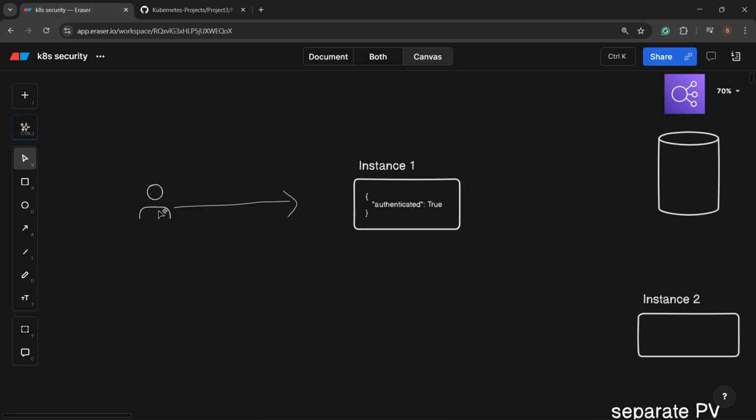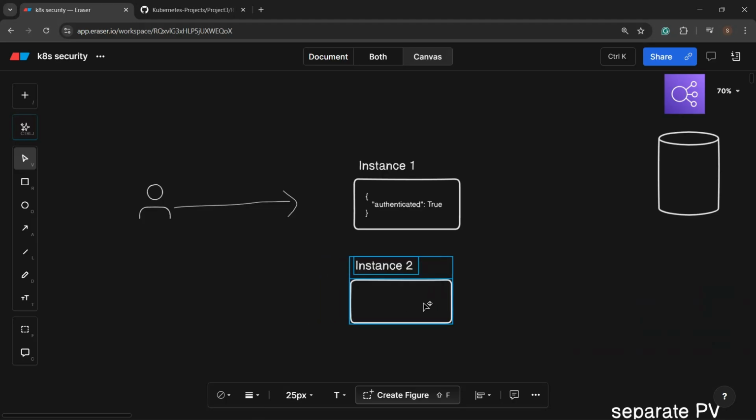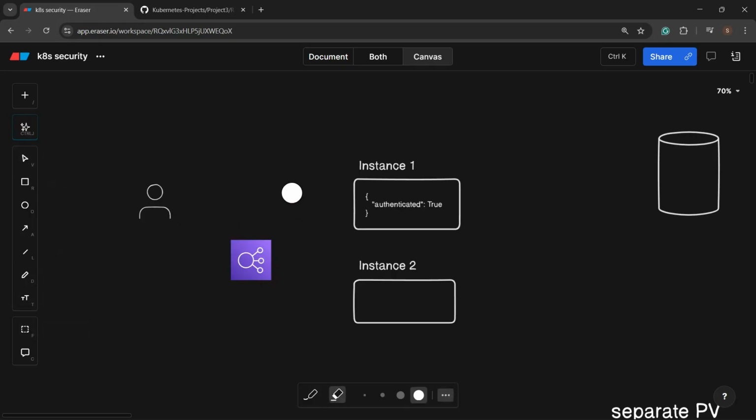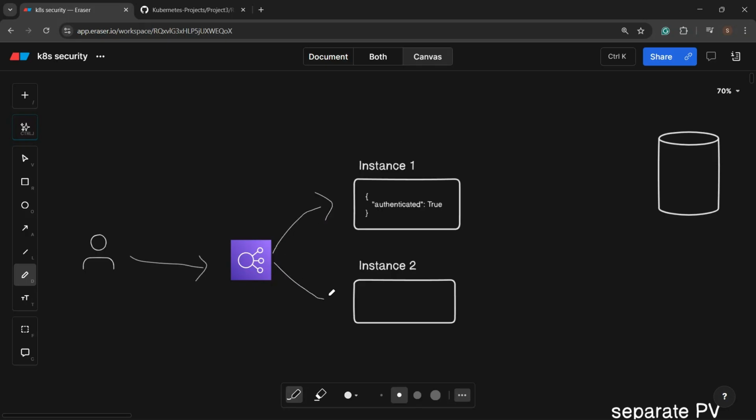Now what happens if you have multiple such instances and there is a load balancer placed here? You will hit the load balancer, and this load balancer will route the traffic to any one of the instances, and you don't know to which instance the traffic has been routed.